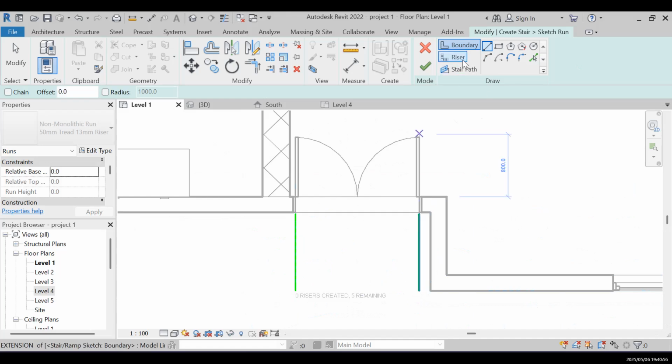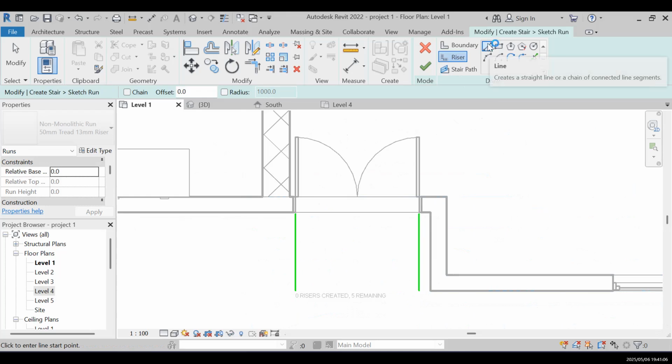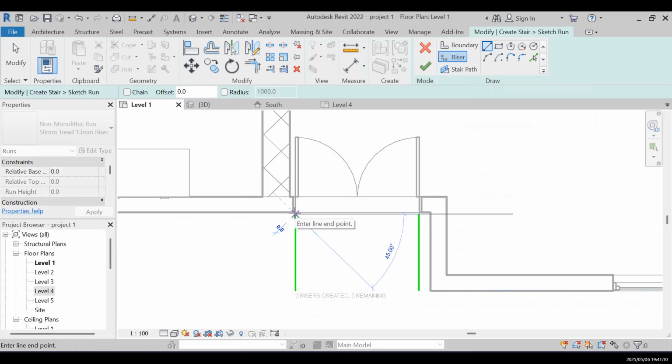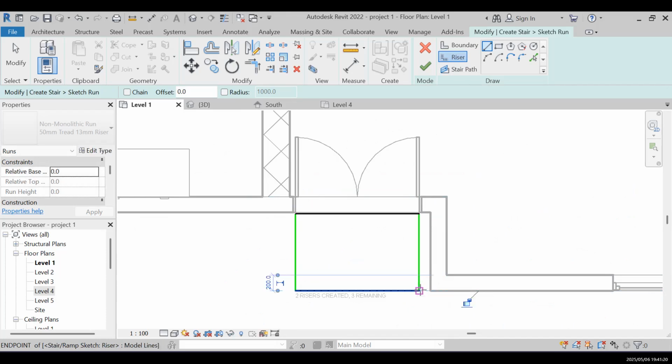So now I can go on riser, and here I'm gonna sketch my staircases. I'm gonna pick the same option, line, making sure that line has been selected. Then I'm gonna link the top head of the left limit to the head of the right one, and the bottom of the left to the right part.